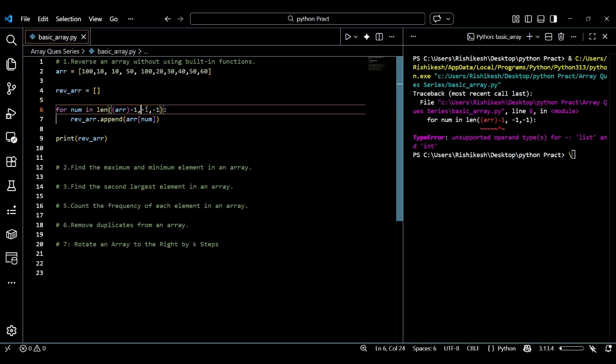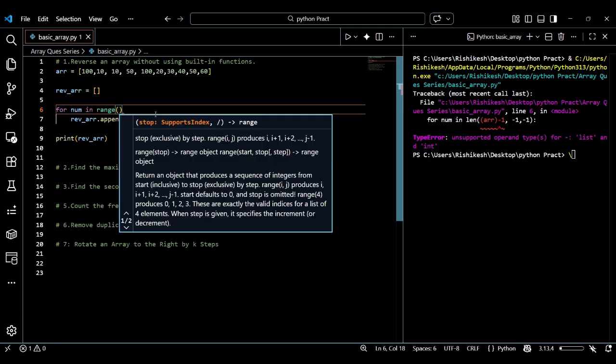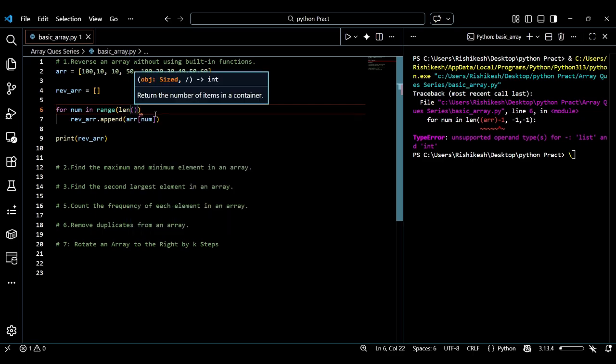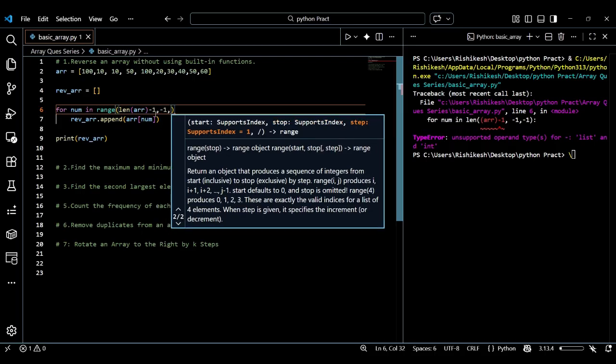It should be range of length of array, -1 and -1.